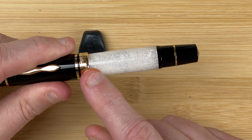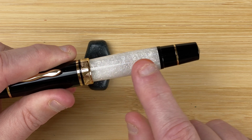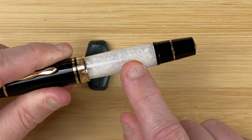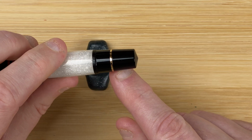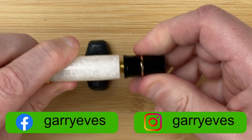From the cap, there's a teeny bit of a drop off down to the body. The body, very nice, feels nice. It feels like it's tapering out till it gets to about here. Then we start to taper in. We then go back to the black material. We've got the gold ring, or gold coloured ring. Then we've got the piston knob, because this is a piston filling pen.